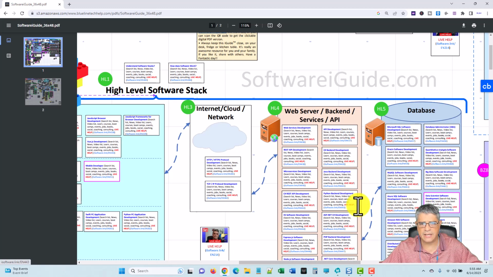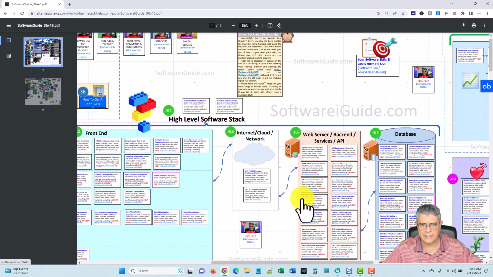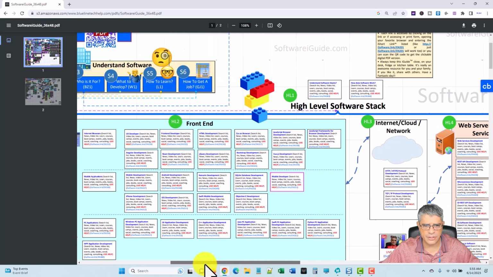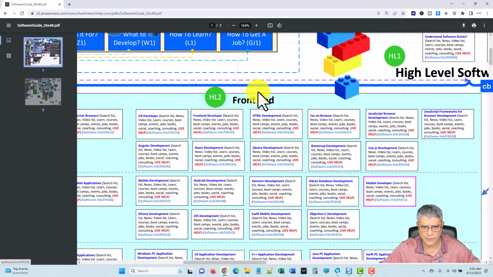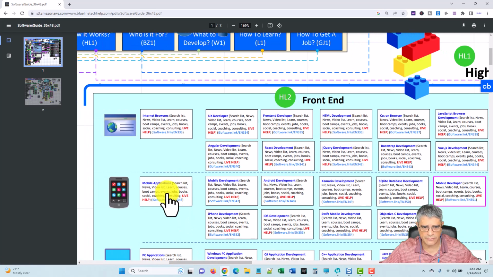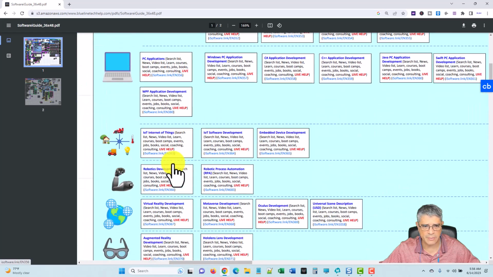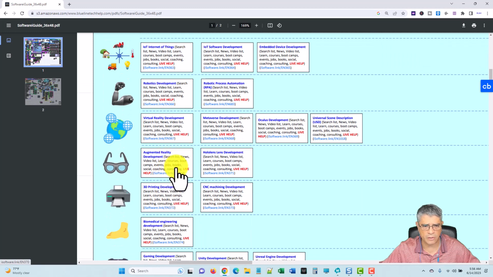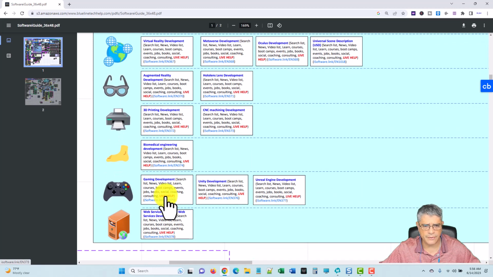So this is a simplistic high-level view, and each part of this has different software. In the front end, for example, you have Angular, React, Bootstrap, Vue, JavaScript. You have mobile applications, PC applications, Internet of Things, robotics, virtual reality, augmented reality, and biometric.